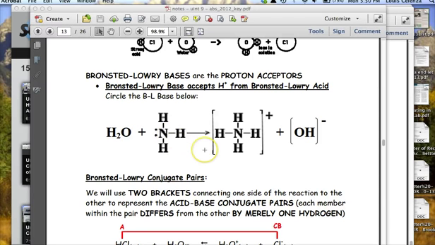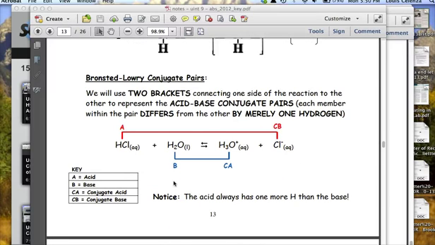Now, one of the things that you have to be able to do, and they don't always do this, but we're going to have to go through it anyway, is if you're given an equation, you have to be able to do something called the Bronsted-Lowry conjugate acid-base pairs. If you remember back in Unit 8, I believe, as you see this double arrow, that means it's reversible, which means you have to read it in two directions, from left to right and from right to left. So there's actually two reactions going on simultaneously. If you read it from left to right, you have to be able to determine which is the Bronsted-Lowry acid and which is the base.